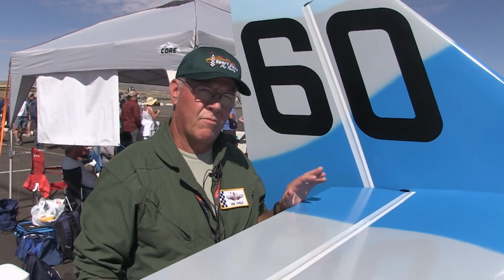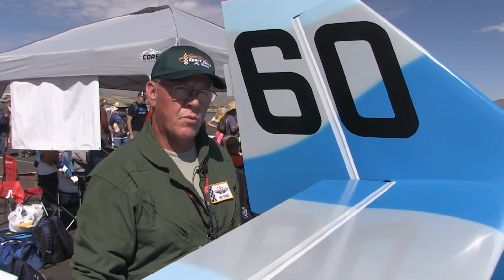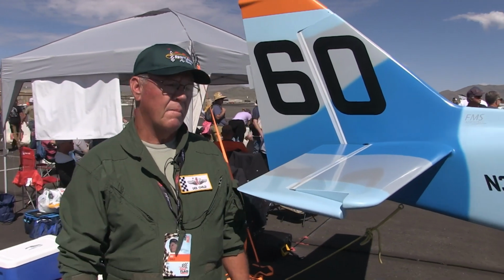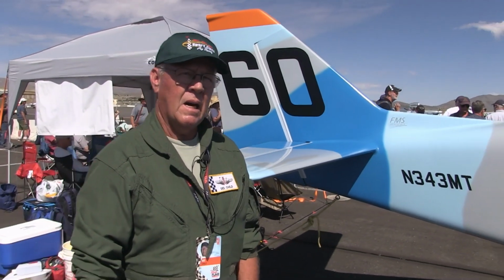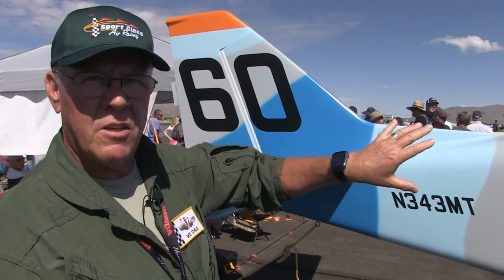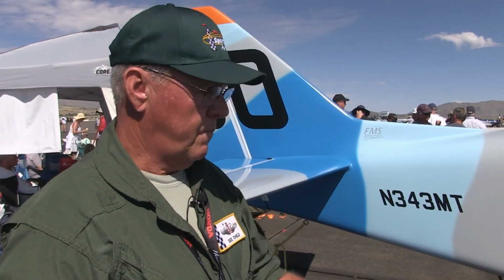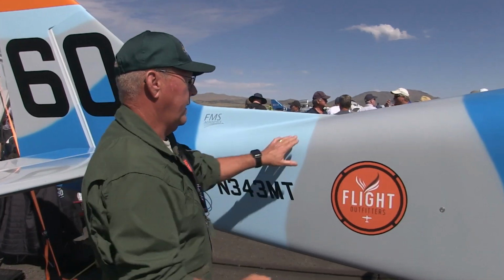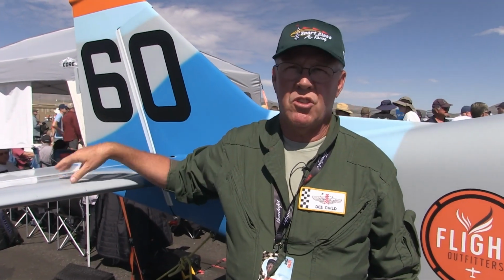So my racing machine is a Glasair 3 kit that's been flying for about 10 years or so. It's a wonderful machine. Love these things. It's not carbon fiber. The only thing that's carbon fiber is actually the tail. The rest of the airplane is all epoxy resin. It's a foam core sandwiched with several layers of epoxy and material on each side. When I was building the thing, I put it on sawhorses, and it's almost indestructible. So very stiff, stout airframe.